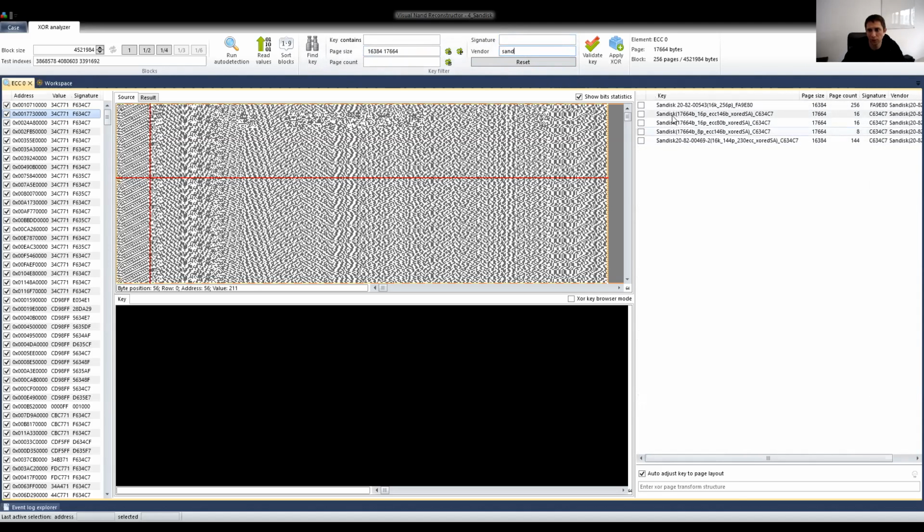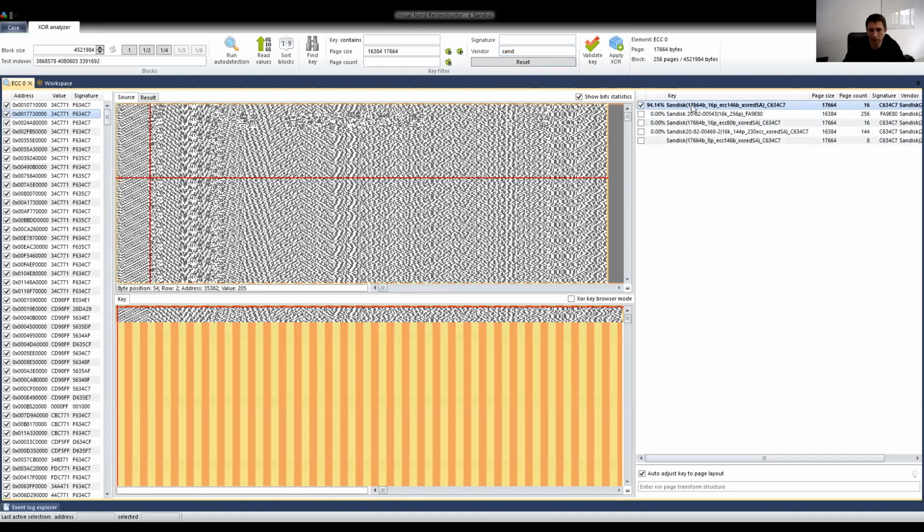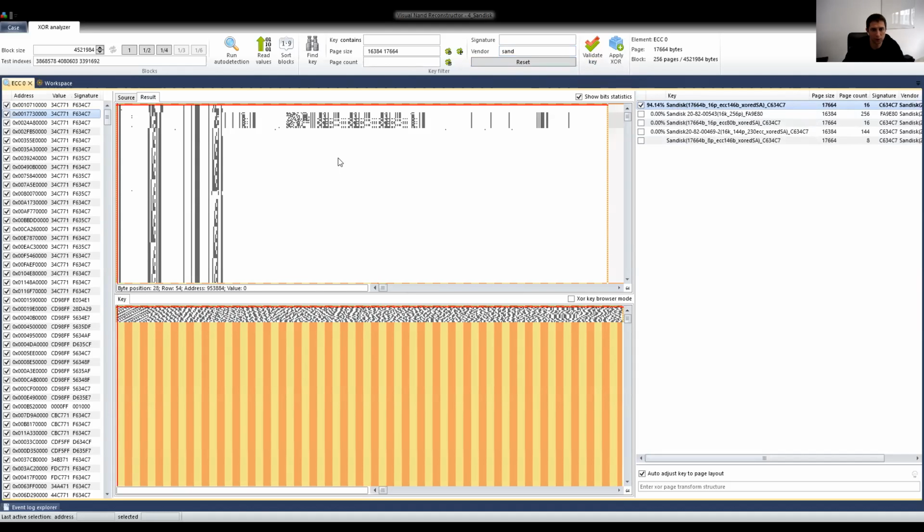And now I have just several keys here, which I selected by vendor and by page size. And this block seems to be a good one for testing because I have some recognizable pattern here. So I click block sorting, block validating, and this key seems to be a good one. I switch it like this, and that's right.